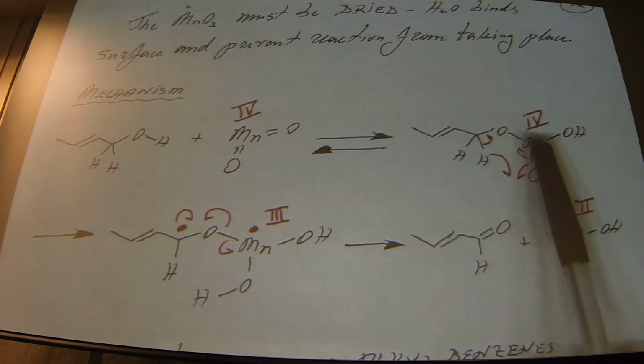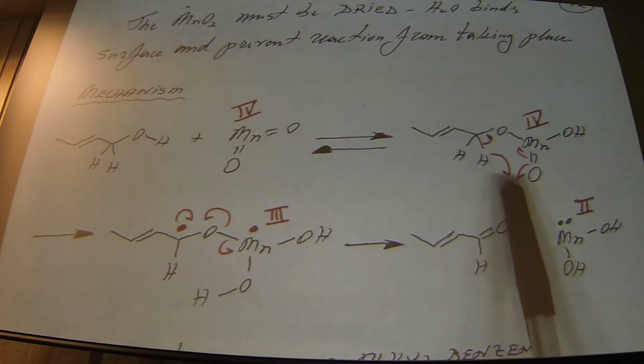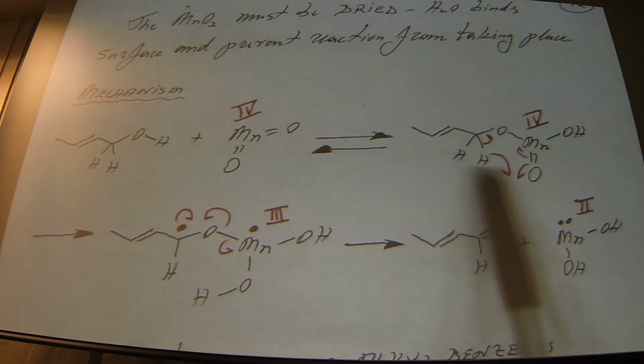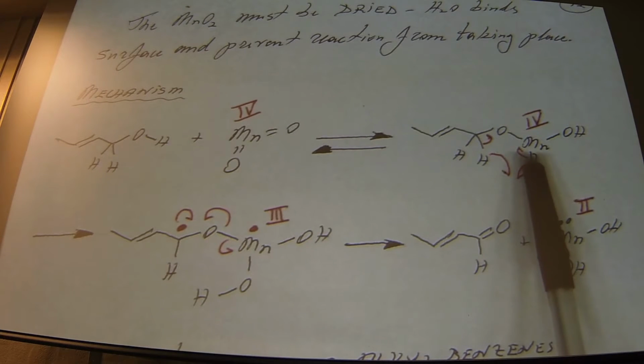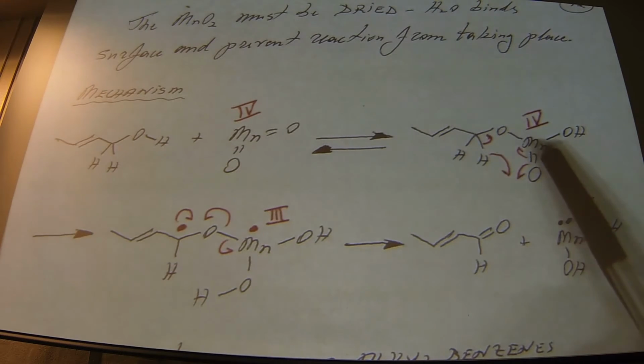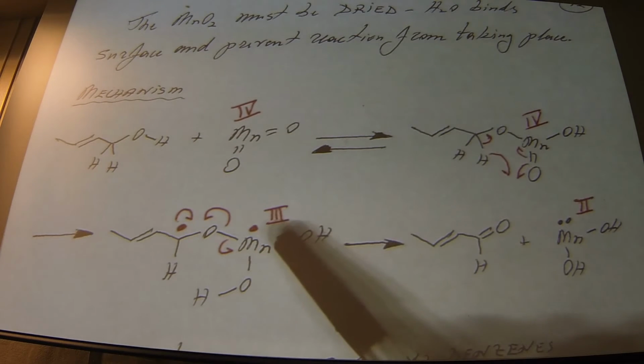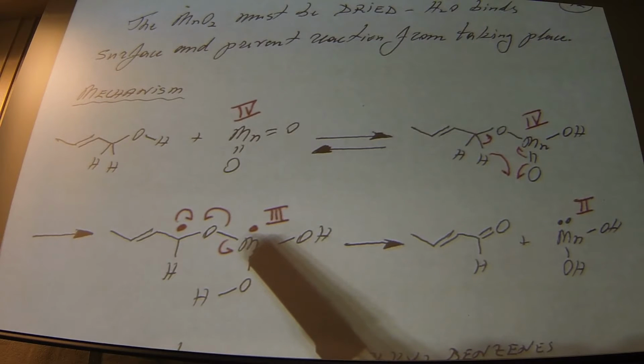Here the oxidation state is 4, doesn't change, but at this point it does change because you end up with a homolytic process. You end up breaking this carbon-hydrogen bond. Hydrogen atom gets bonded to oxygen. Electron sits here as a radical, and one of the electrons from the manganese-oxygen double bond goes and sits on the manganese. The manganese just picked up an electron. It picked up an electron, guess what? It's at a lower oxidation state. And so this is now manganese 3.